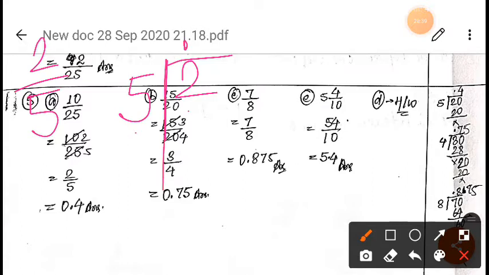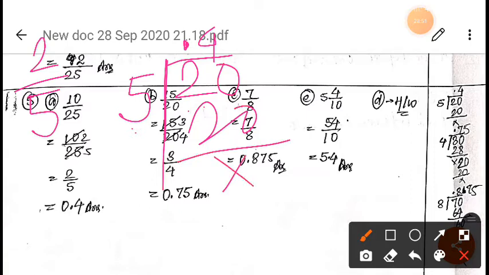We will take a point here. Okay, so if we are taking a point, it means you add a 0 here. Okay, so it has become what? 20, right? So what can we do? 5 4s are 20, right? So it is cancelled out, this will be zero point 0.4, or we can write like this: 0.4. Okay, this will be the answer.